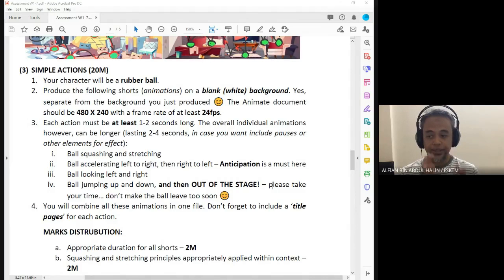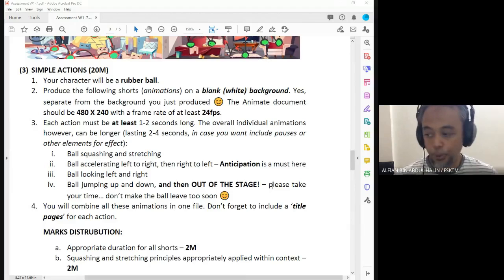The main thing I want to see is anticipation being applied. Okay, anticipation, try to understand that. That's one of the principles of animation, meaning getting ready for an action. When you show that to the audience, it must be clear what the character wants to do. For example, when the ball wants to bounce, when it's trying to collect the energy, it squashes itself really, really low for a certain period of time, like a few seconds, and then it goes up. So that's the anticipation part, followed by any relevant principle. And mostly it's just going to be stretch and squash.